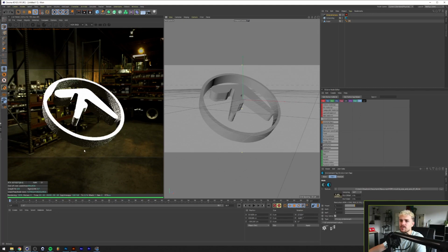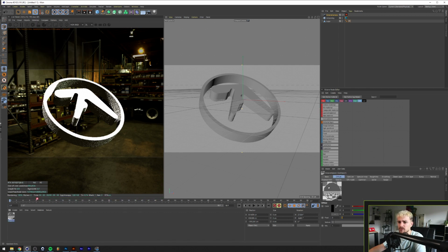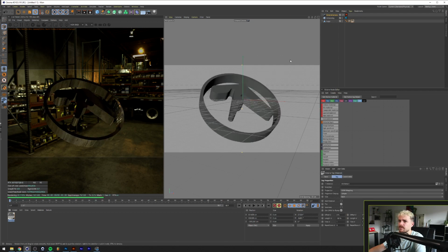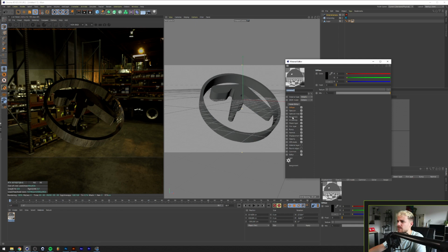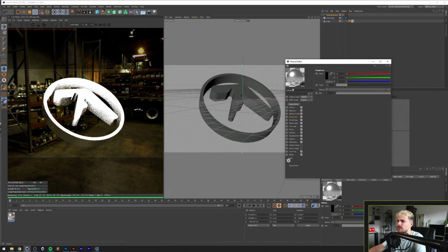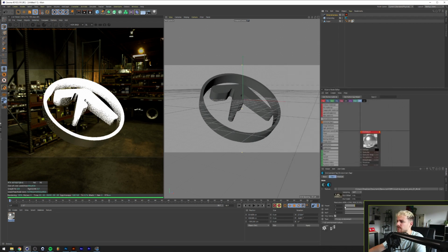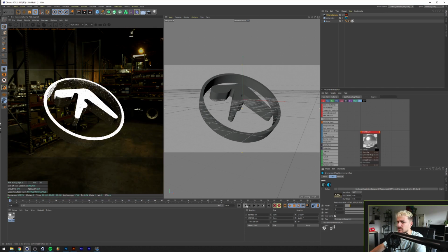Alright, so the position is done, but this lighting thing is kind of weird. Let's see what happens if we actually add a material for Octane. I'm going to go with a metallic one. Okay, this looks a lot better. So what I want to do first is go to the roughness and set the roughness to 0.2 or something. Alright, and this is kind of weird. Let's power this light down and see what happens. Doesn't really do the trick.